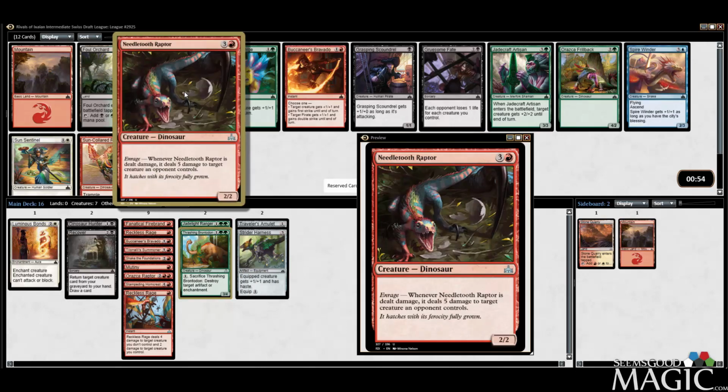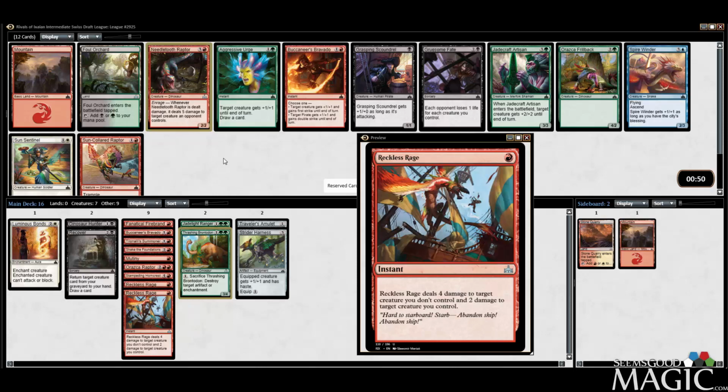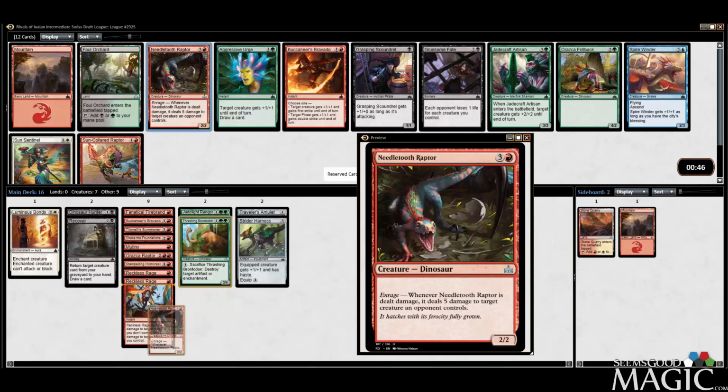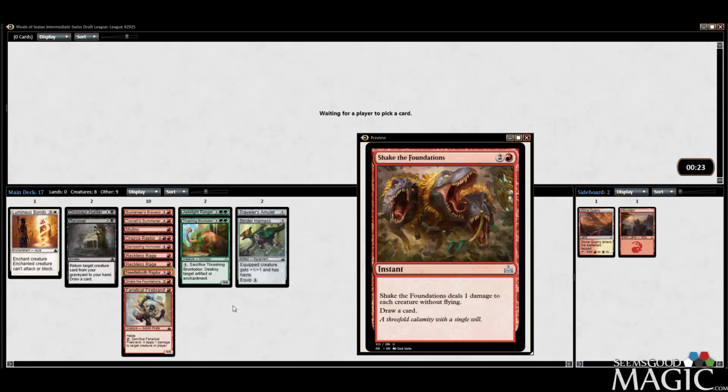So now, Needletooth Raptor is fantastic. This is actually a great card to pair with our Reckless Rage. So I like that a lot. That just makes sense to me. The beauty of Raptor in this deck already is Shake the Foundation gets a lot better. So does Fanatical Firebrand.